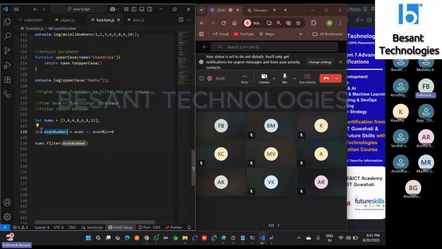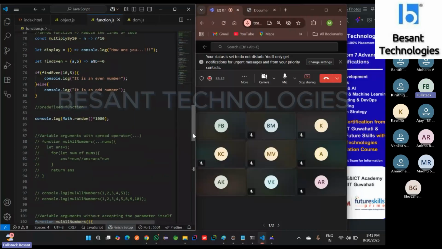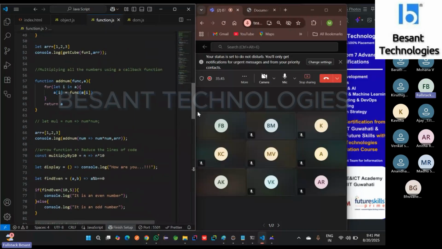Yes, if you would have declared this one before this calling statement only, we can use that one. Clear? Last day itself you would have seen. Callback function only. So for the callback function, we need to use the variable name alone, not the method. So here we would have used it already. Where?